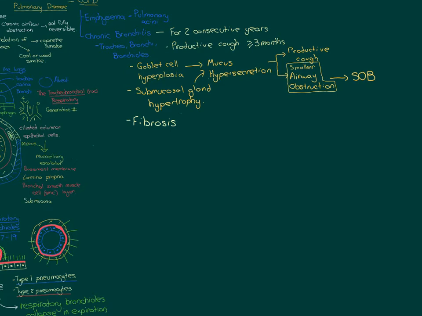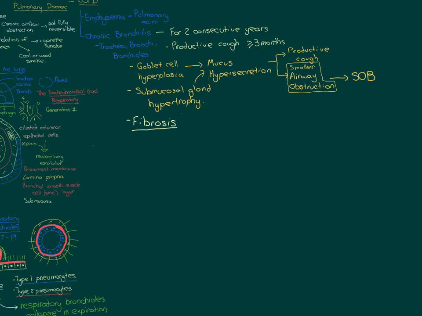You're going to get fibrosis, scar connective tissue being produced. Now note, the connective tissue that's going to be produced is not going to be elastic connective tissue. It's going to be things like collagen. It's going to be scar connective tissue, which fills a gap, usually, but isn't elastic. So you're getting a very different type of connective tissue produced here than you would have got destroyed over at the alveoli and the respiratory bronchioles.